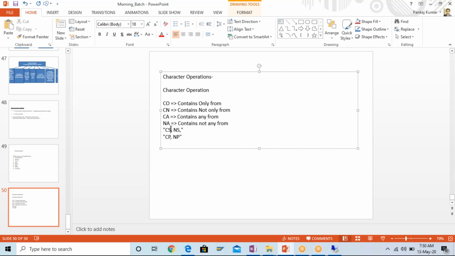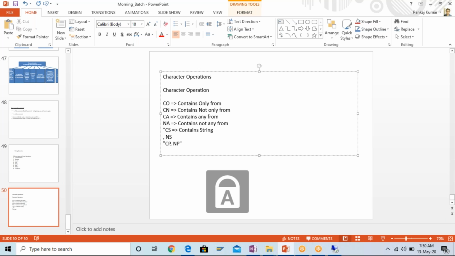CS means contains a string, and NS means contains no string. Fine.